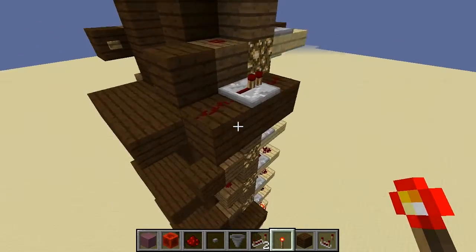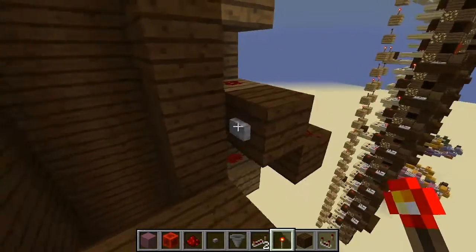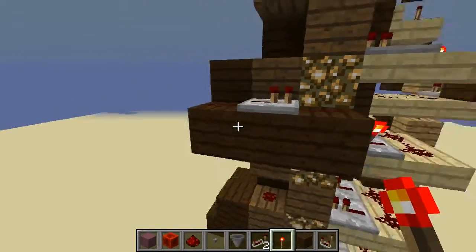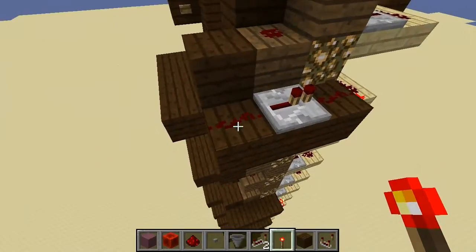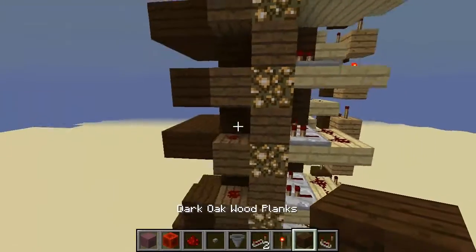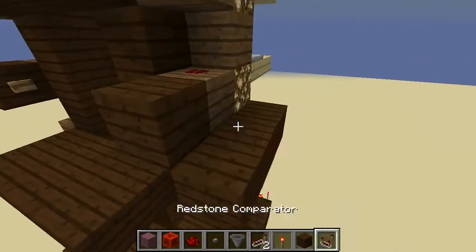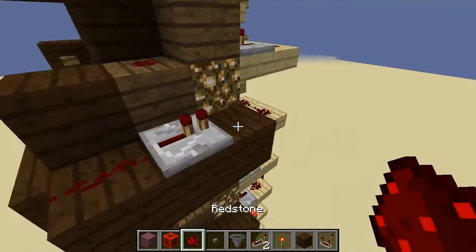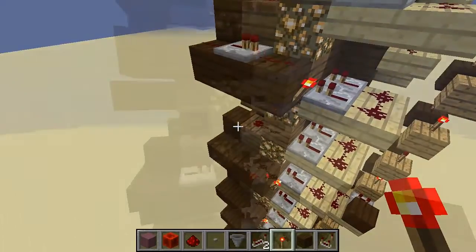Alright, so this is the layout for the wiring. It's going to be identical on both sides. So if this is our button here, we'll have 3 blocks below like that. We'll have a repeater there so these wires don't interact, we'll have redstone dust there and there, and a torch on that side, and we're just going to keep going down and do the same all the way along. So there's another button here, so we'll put a repeater and redstone, and then a torch on the end, and we'll keep going all the way down.